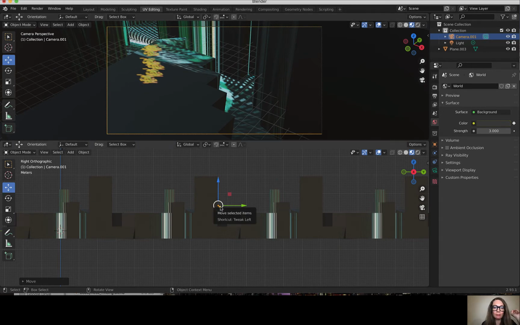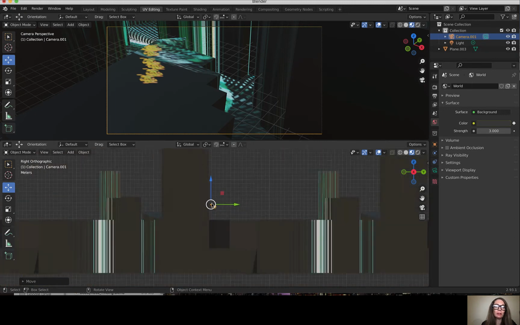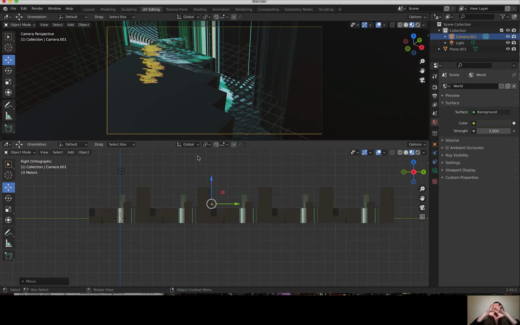And so the camera at this point is looking down, but in a 360 degree, it's going to be looking all around you. So the camera is going to be the center of the spherical projection. That's going to be important when you think about where to set your camera up.